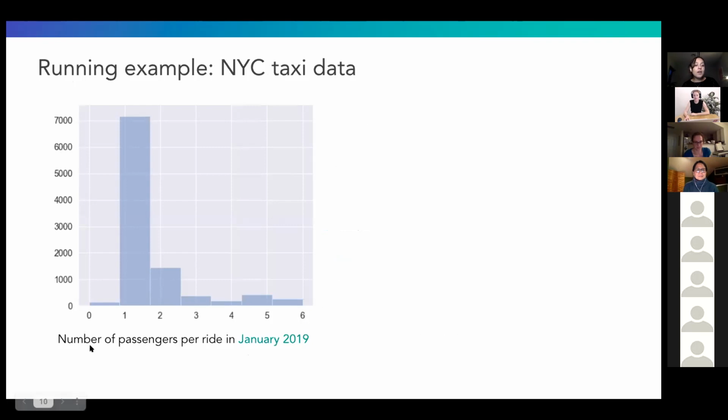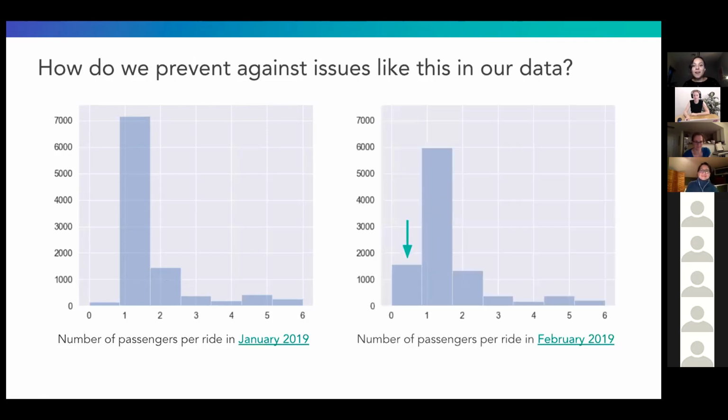One of the columns gives you the number of passengers per ride in any given month. In this case, the majority of these rides have single passengers, and then it goes down to 2, 3, 4, 5, 6, and we don't have anyone riding with 0 passengers, which makes a lot of sense because why would you have 0 passengers in your taxi?